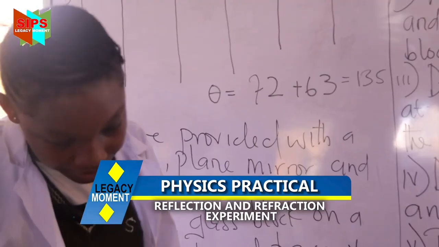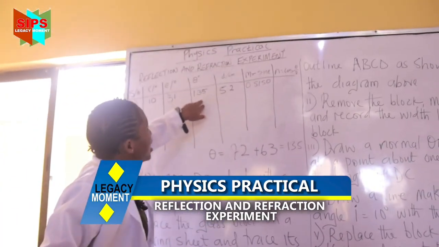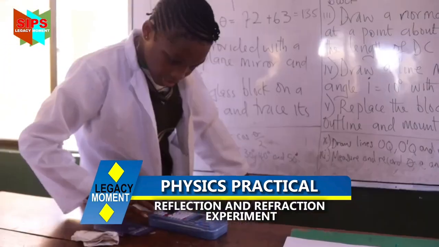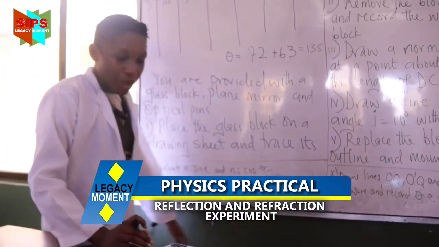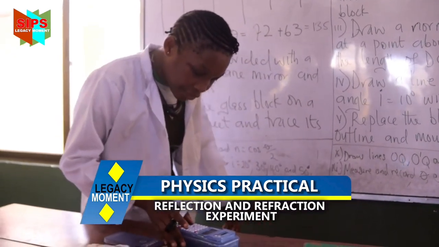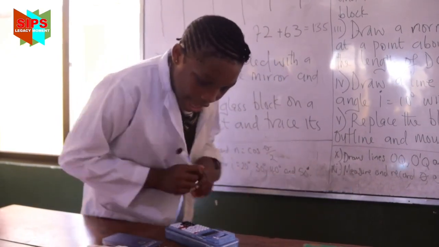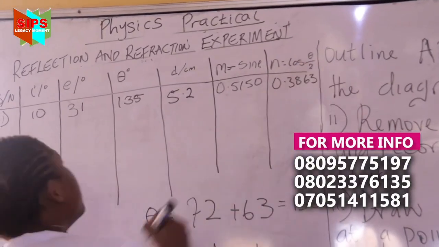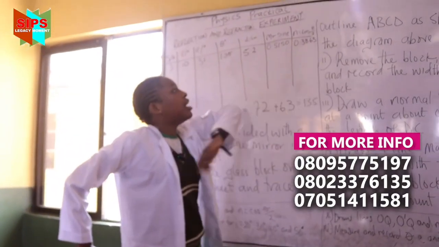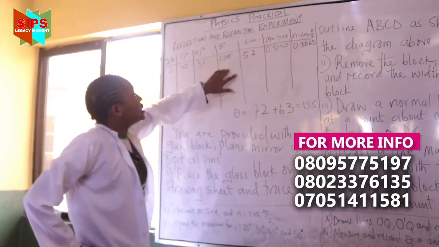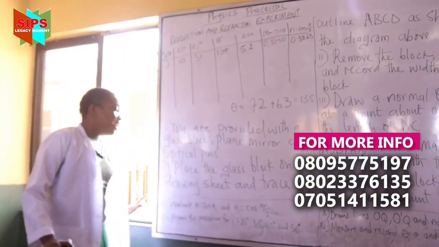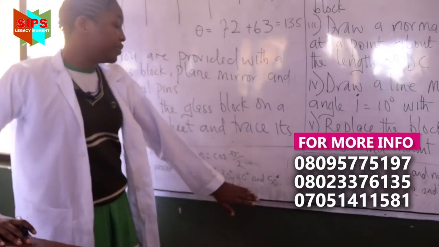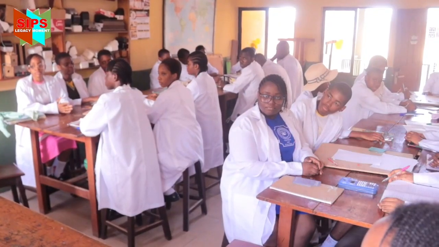And for N, theta is equal to 135, and 135 divided by 2 is equal to 67.5. So we have cos 67.5, and here we have 0.3863. Having gotten cos theta over 2 when theta is equal to 135, because of time we are going to stop here, but you repeat the same procedure for I is equal to 20 degrees, 30 degrees, 40 degrees, and 50 degrees, following the steps we did for 10 degrees.